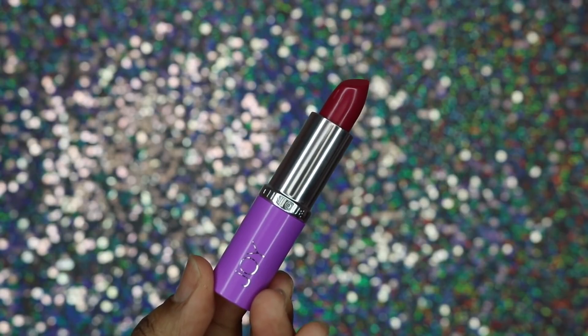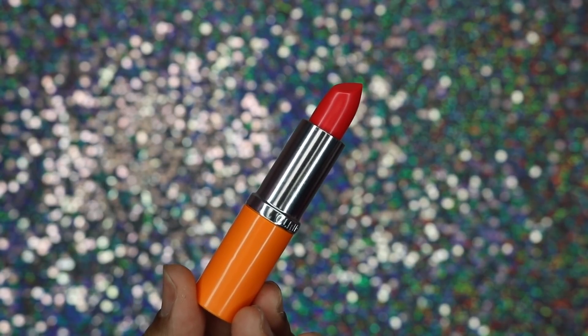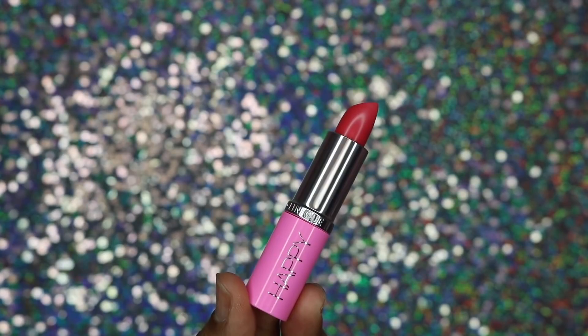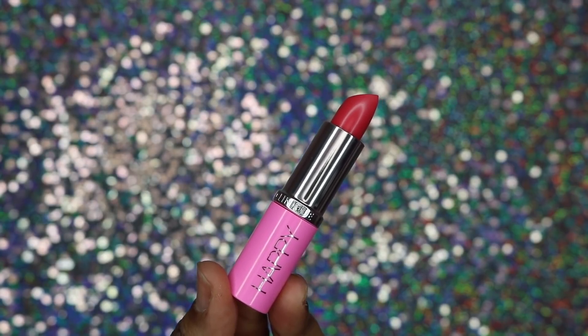The next one is called Joy — a pretty, cheer-like reddish-orange color. Then Happy — just a nice pretty pink color. Really pretty colors and it's a great deal. If they still have them on the website, check out Macys.com — all five for $25, you can't beat that, that's five dollars each. I had to throw away a lot of my lipsticks because they were old and smelled horrible.